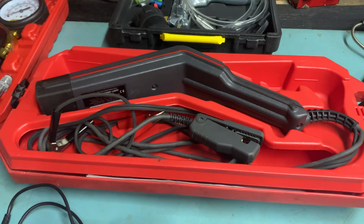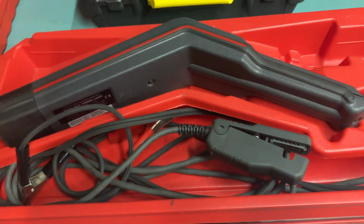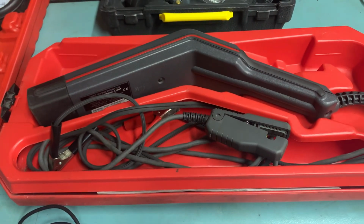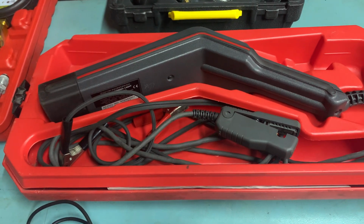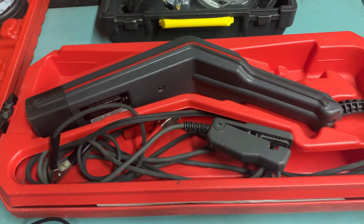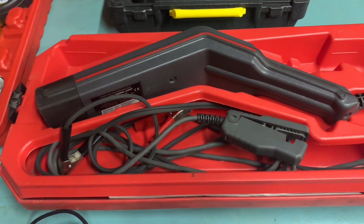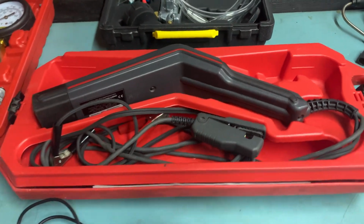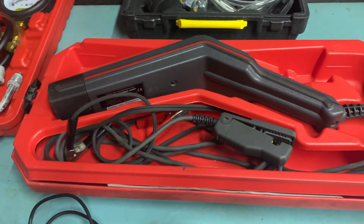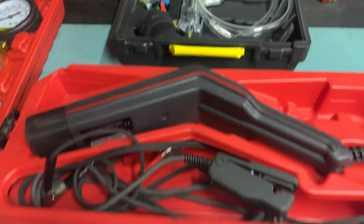This is just a timing light. This is a Snap-on timing light. Fairly old, but still high quality. It has got a dial back feature, so you can dial back the amount of degrees on the damper. So if the damper is marked at 0 degrees or TDC, you can dial this back to like minus 10 degrees, so you don't have to mark the damper. Unfortunately, on the DeLorean, the damper is marked at the correct timing marks. So a very, very basic timing light is all you need. You don't necessarily need this one. So yeah, it's useful but not essential.